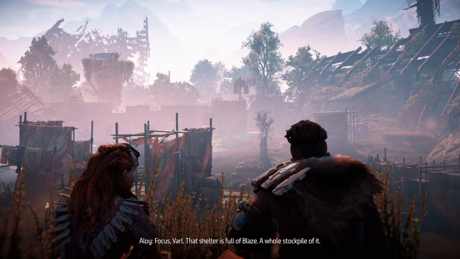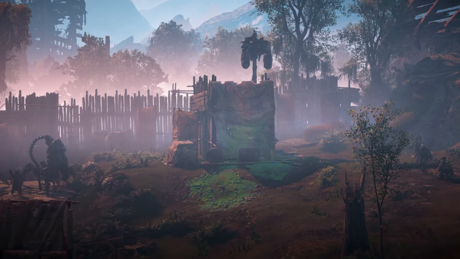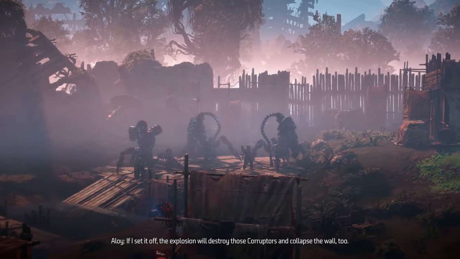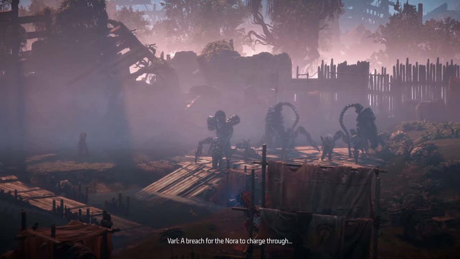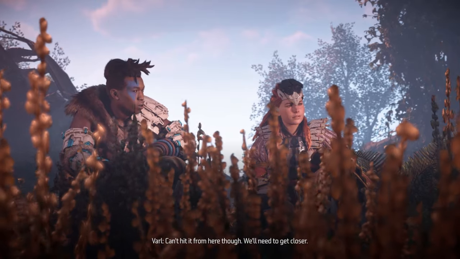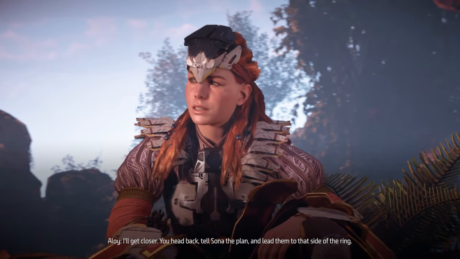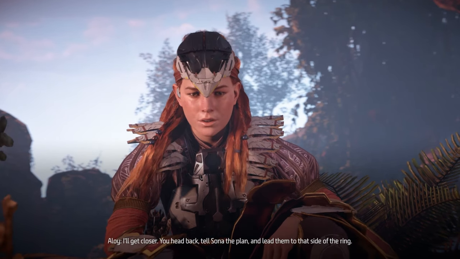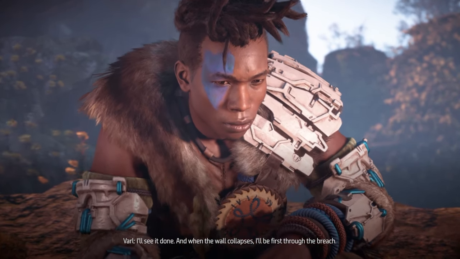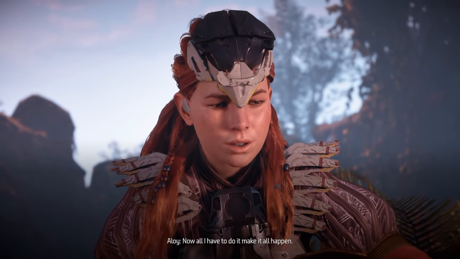Focus, Varl. That shelter is full of blaze, a whole stockpile of it. If I set it off, the explosion will destroy those corruptors and collapse the wall, too. A breach for the Nora to charge through. Can't hit it from here, though. We'll need to get closer. I'll get closer. You head back, tell Sona the plan, and lead them to that side of the ring. I'll see it done. And when the wall collapses, I'll be first through the breach. All I have to do is make it all happen.